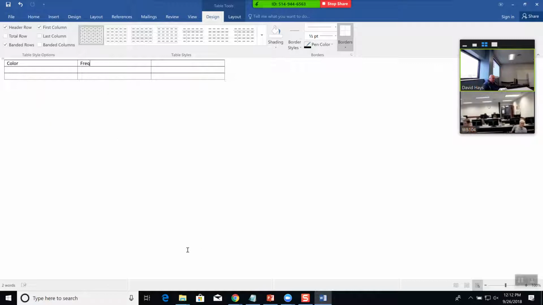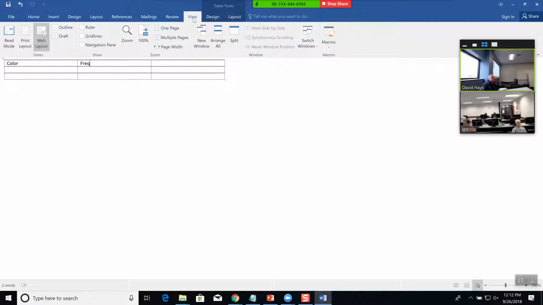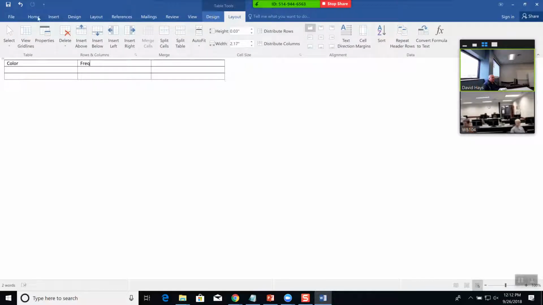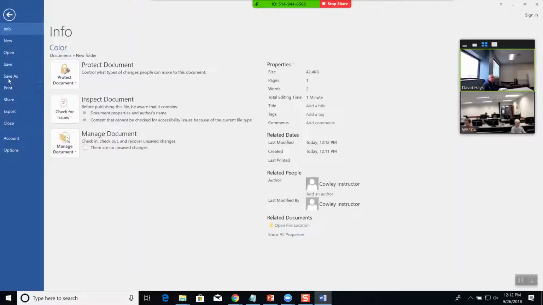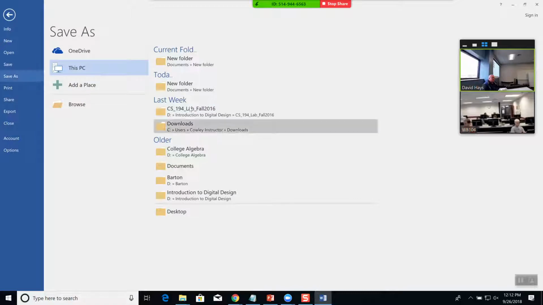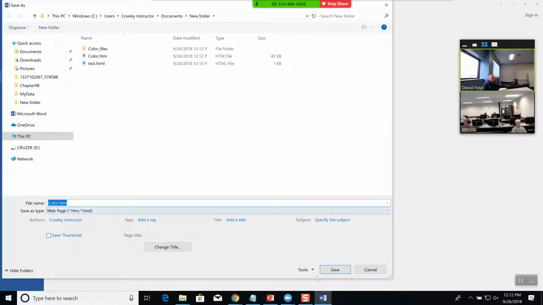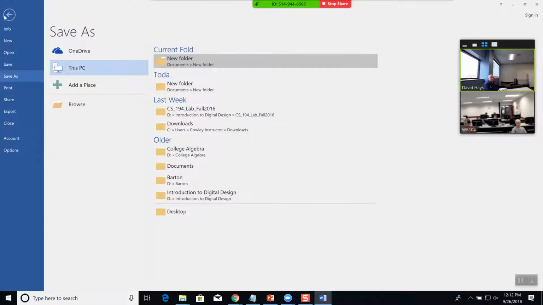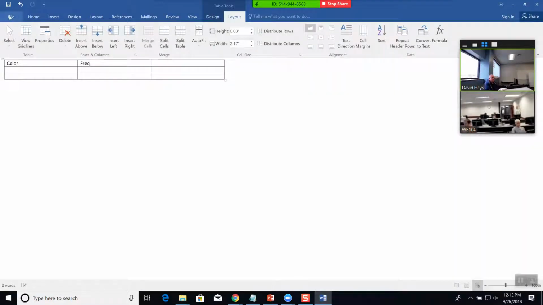Now, if I look at the HTML behind this, let's see if I know how to do it in Word. Okay, I don't know how to do it in Word, but do a save as. And right here, make sure I have the right extension on it. HTML, that's good. Okay, so cancel. I'll try to open it without closing it.